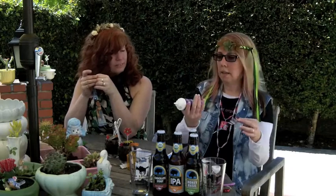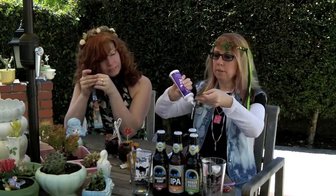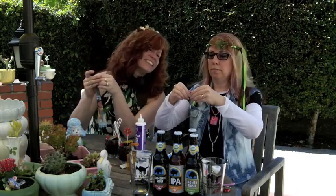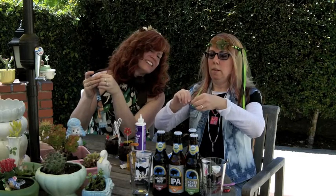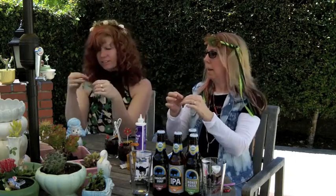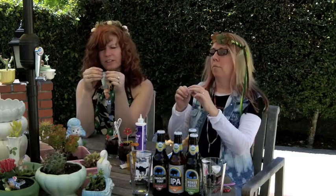As you get to the end, you want to use some glue. I like the Fast Grab Tacky Glue. And just kind of put dabs everywhere. Everybody needs a fast grab. And you just roll, roll, roll. And you end up with a bead. So here is your lovely bead. And fat end first? Fat end first. Yep. And the picture side out. Picture that you want on the bead.